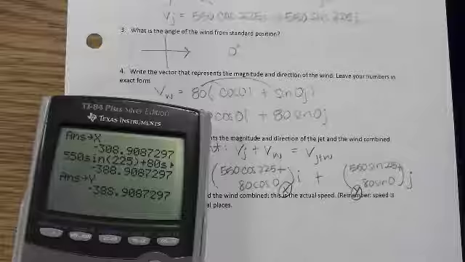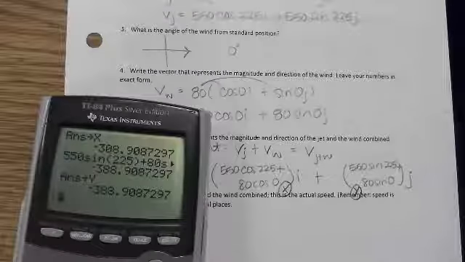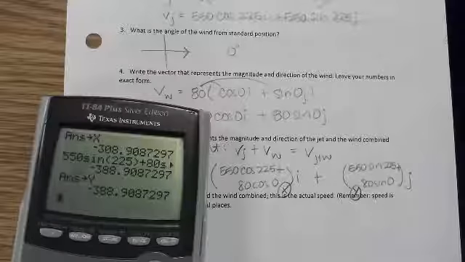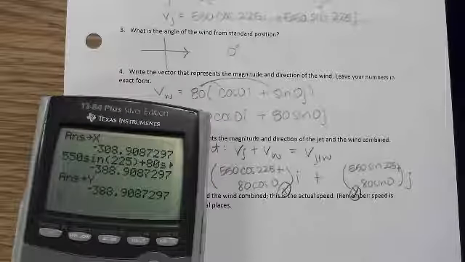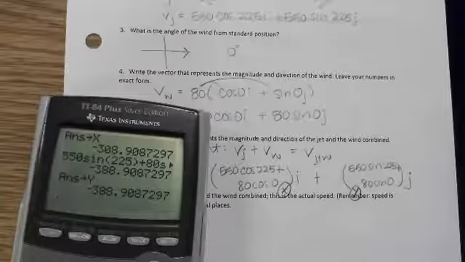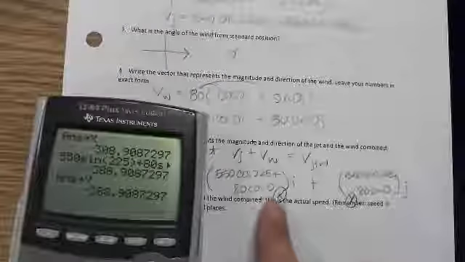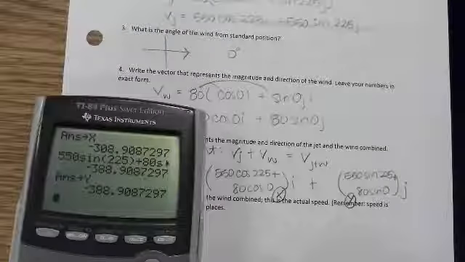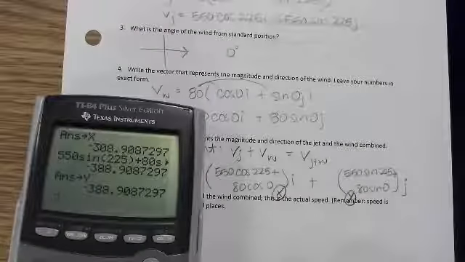So I stored it as x and y, or you could store it as i and j if you wanted to. That would also make sense. It's up to you. Yeah, I'm thinking of the x as the horizontal piece of it, and then the y is the vertical piece of it. Well, these are two different numbers, so you're going to have to store them as two different letters in your calculator so you don't mix them up. Okay.